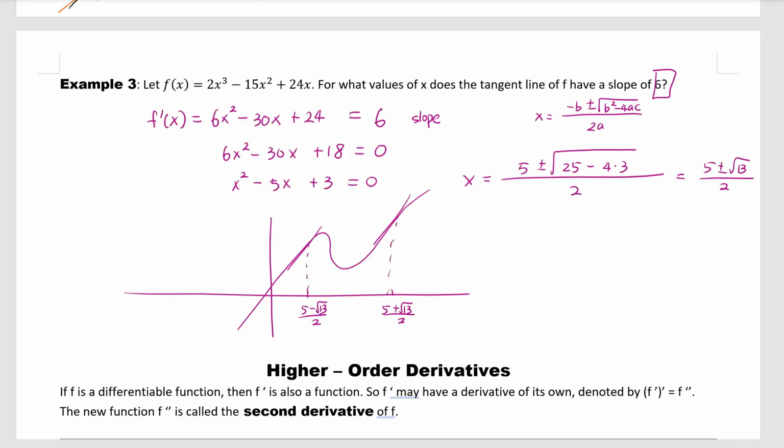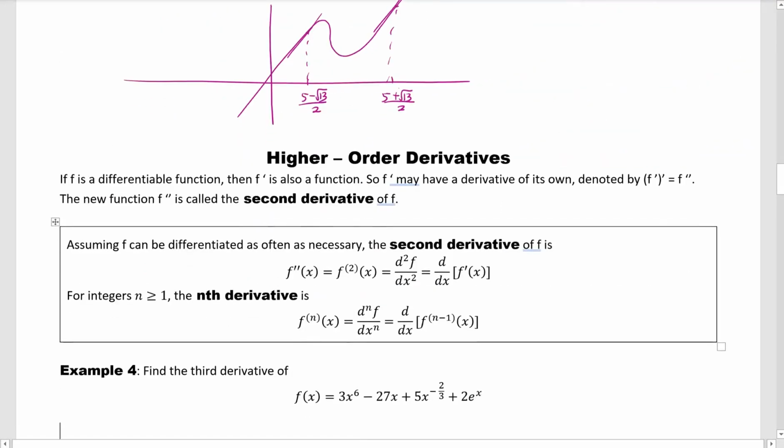At those 2 points, the slope is 6. Do you know what the y coordinates are? Well, if you plug those numbers into f, then you can find the y coordinates. But we didn't do that, okay? Roughly, this is the idea. At those 2 points, the slope is 6. You don't plug in x is 6, okay? When x is 6, I don't know whether this number is bigger or 6 is bigger. But if this is 6, when you plug in 6, you get a different slope at the point 6, okay? Alright, next.